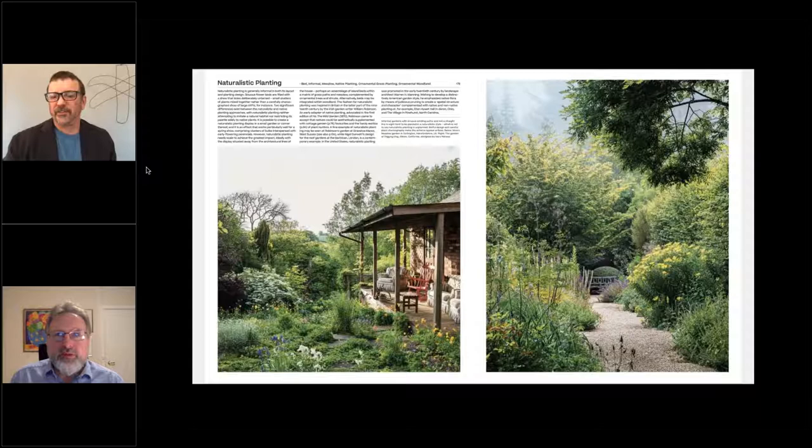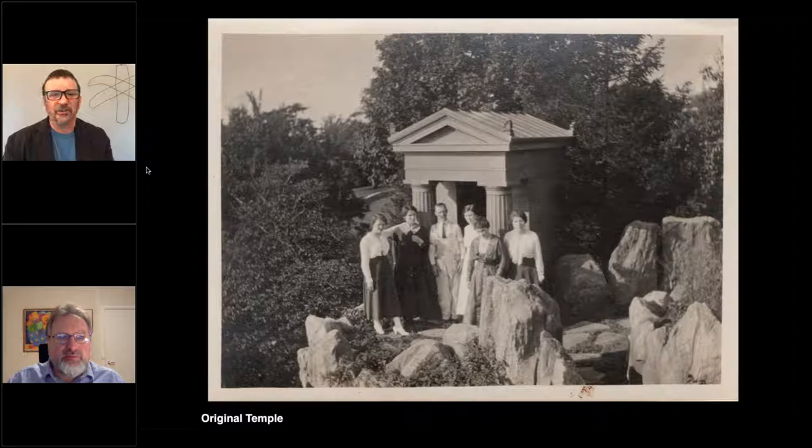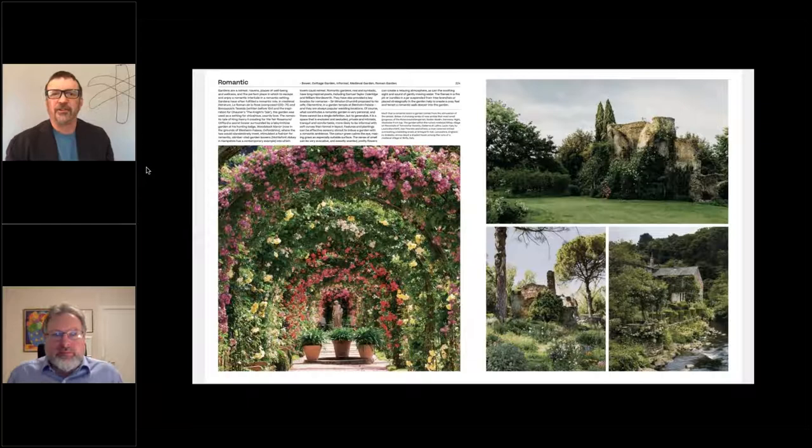Sure. So next to this informal Rock and Stream Garden, in fact a bit contiguous, is our Temple of Love. And like you mentioned, this juxtaposition of formal and informal. The Temple of Love originally had a formal, I'm going to say Greek temple, Toby, set on top of it. While Untermyer was still alive, it transformed into a more pavilion-looking temple or gazebo-type temple, again with this very beautiful view out over the river and the New Jersey Palisades. And we have this amazing shot that happened with visitors in our garden. As opposed to the formal style that we saw in the walled garden, I think this really exemplifies the romantic style of gardening.